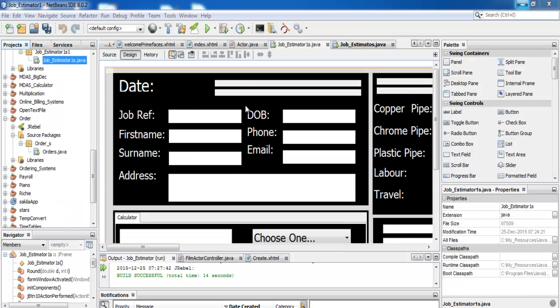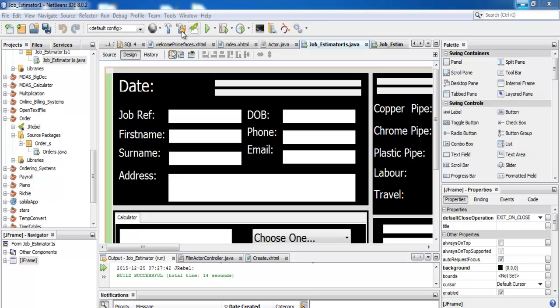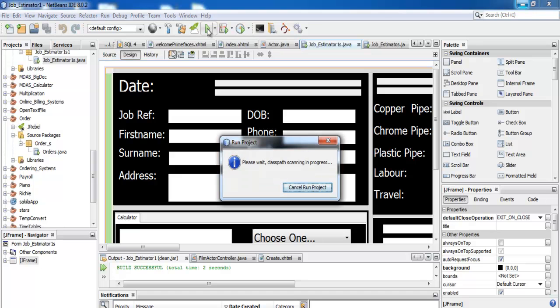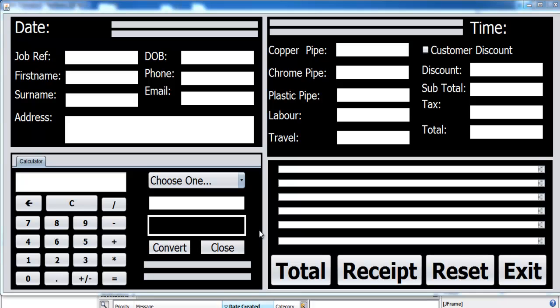Right, this is how the interface is looking right now. Okay, I'm just going to run it and show you guys one or two things. So let's run it and see. Compile, run, and there we go. Right now this whole system does nothing. Okay, you can see nothing happens. Alright, so the first thing I want to do is to get this timepiece ready. Okay, so let's click on that. Even the exit doesn't work, as you can see.